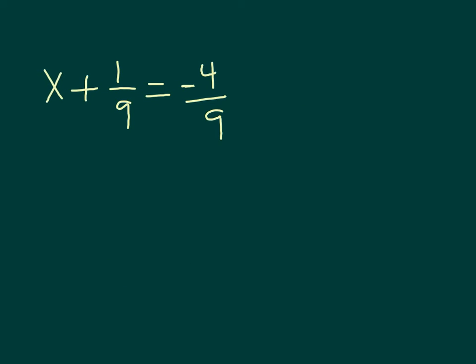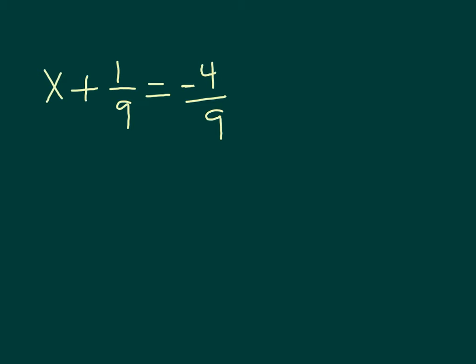Okay, here's our next one. Now, we spent a lot of time in Chapter 11 learning how to get rid of fractions. You could do that here. You could totally multiply everything by 9, get rid of the fractions. That would be fine. Or you can work it with the fractions. I sort of decide based on which way is easier. Like, if there's a bunch of fractions and it's complicated and they don't all have the same denominator, I'm going to get rid of them every time.